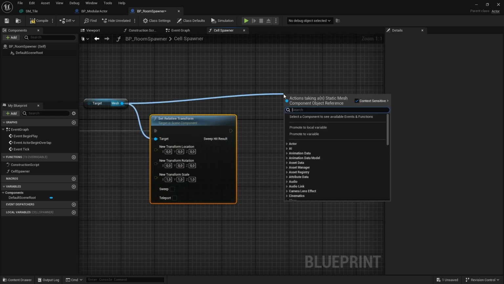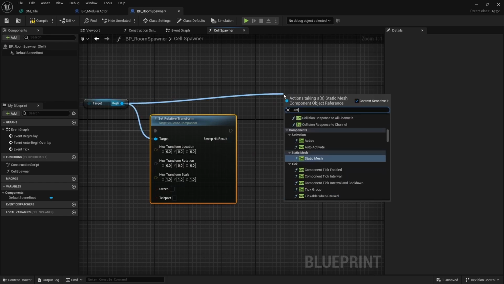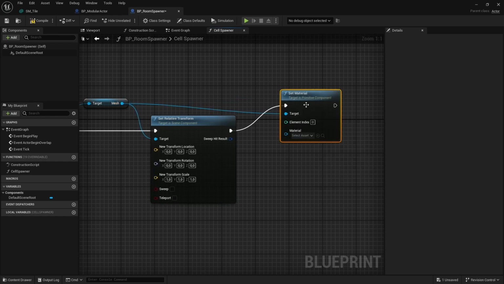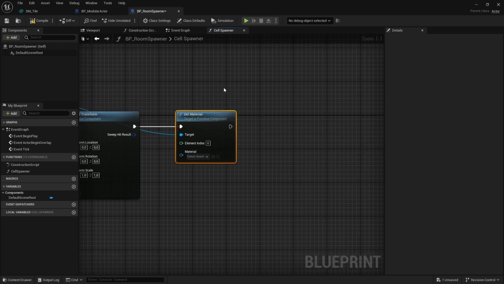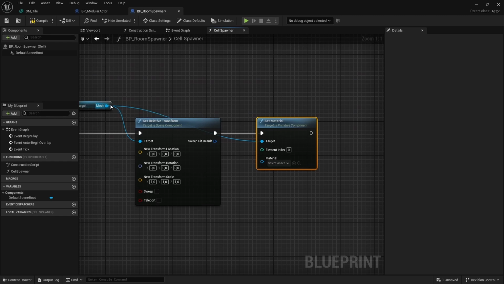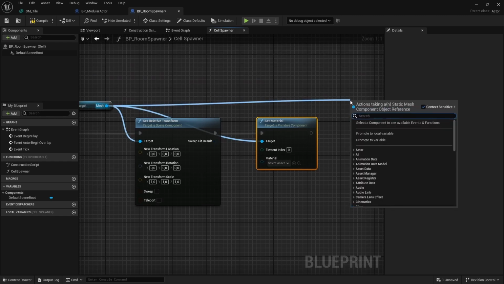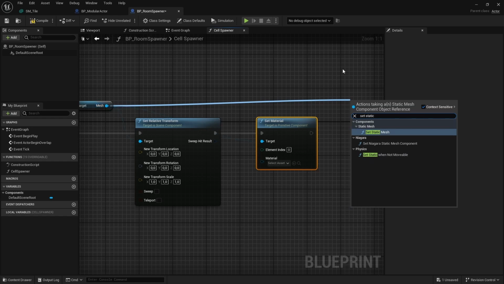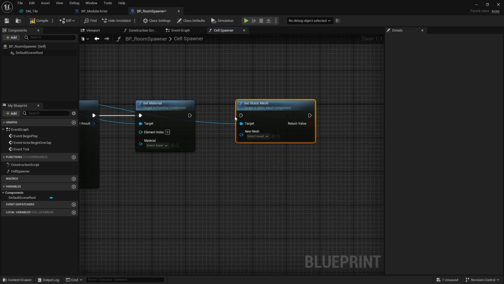Also for static purposes, we need to set our material, and also set our static mesh. Because of the modular behavior, we can just put any mesh we want, like a window or a wall with a door, etc.